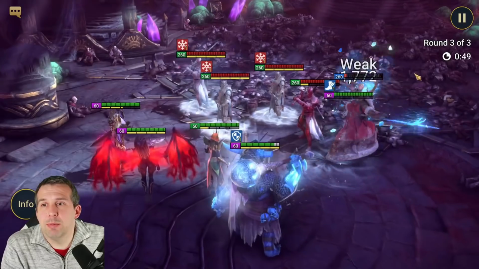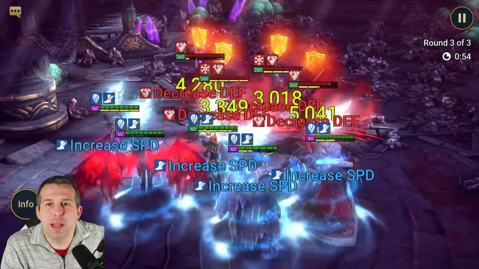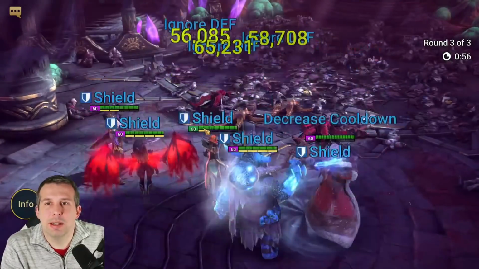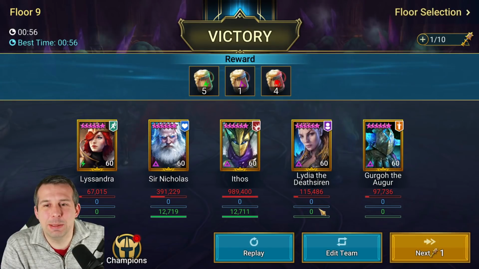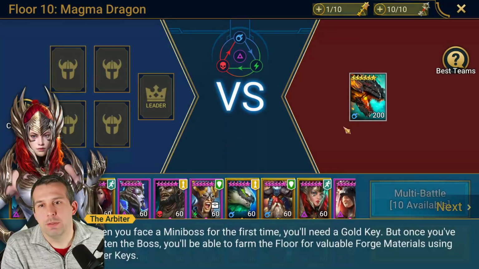Okay, we're slaying this stuff pretty quick. I love that best teams are coming out, and seeing some of these boys together really makes me happy. So we're on to the boss fight then. First boss, you'll face a mini boss for the first time. You need a gold key. We've got one, don't worry. But once you've beaten the boss, you'll be able to farm the floor for forged materials with silver keys.